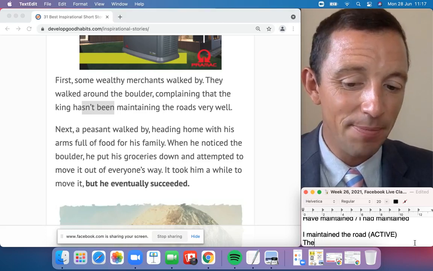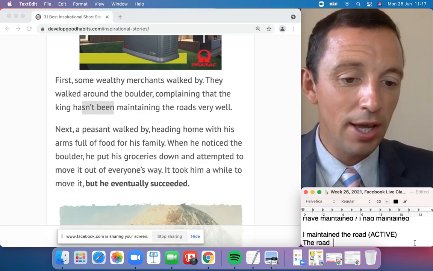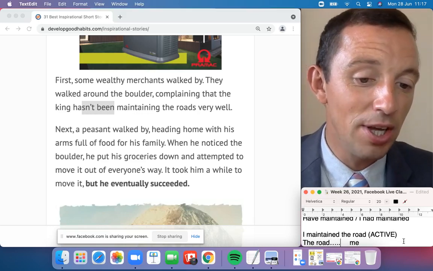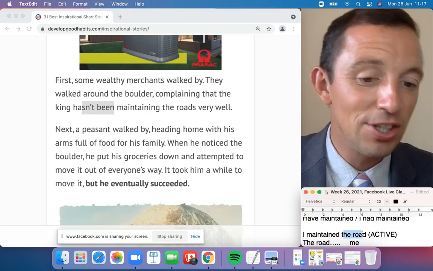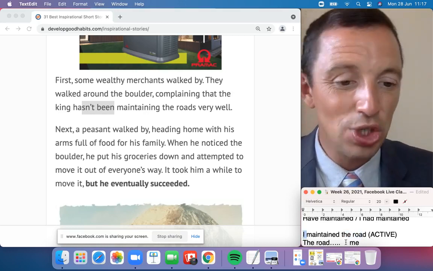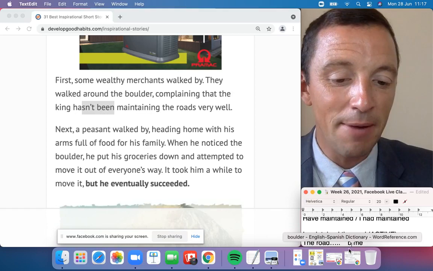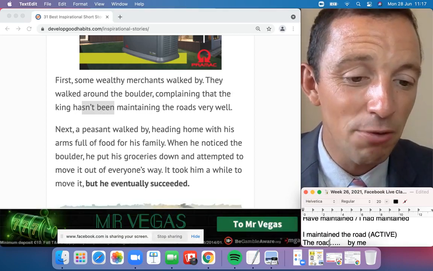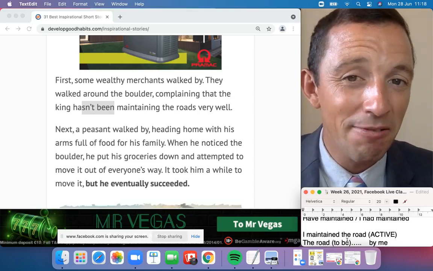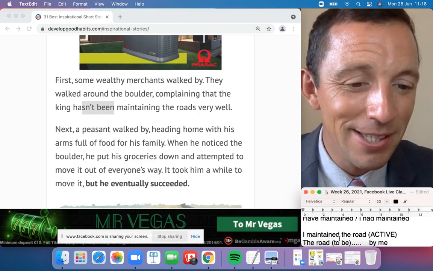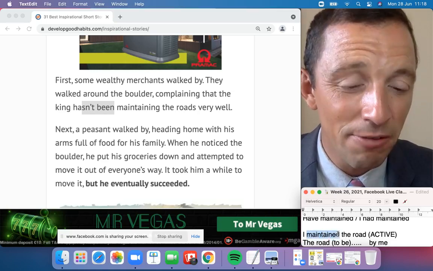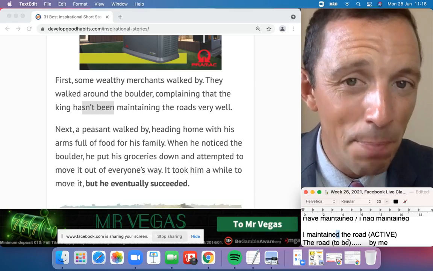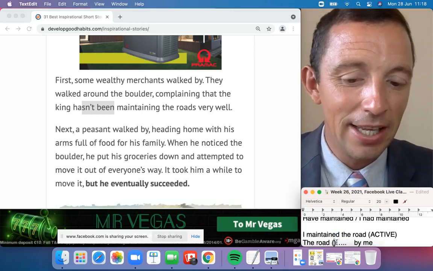also it's necessary to introduce, and then we change me, for example. So that's the first instruction. We change the position of the object, changes to the subject, and the subject changes to the object. And normally we say by me. Okay. The second instruction, to create the passive, we need the verb to be. And the verb to be is necessary in the same tense as this original verb. So the tense of the original verb is the past simple. So the verb to be is necessary in the past simple.